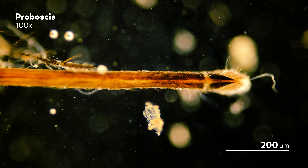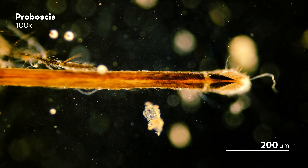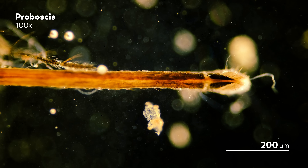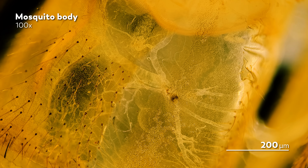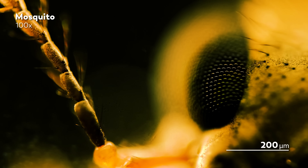The sixth and last stylet helps the labrum with its task by injecting mosquito saliva into our blood vessels. This is not just gross mosquito backwash — mosquito saliva contains enzymes that dilate our blood vessels and prevent our immune system from responding. At least, that's what the female mosquito does. Because all of this work is not actually to provide the mosquito's main meal. Mosquitoes sustain themselves on nectar and fruit juices.